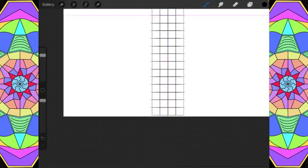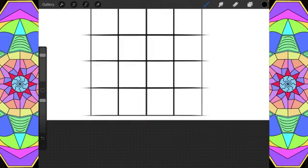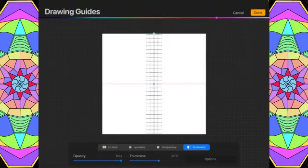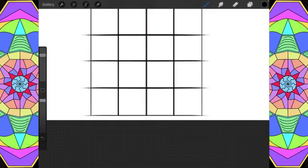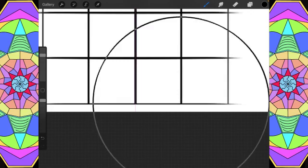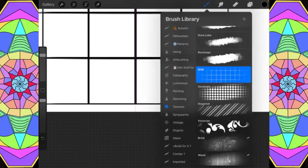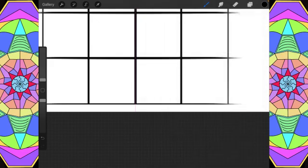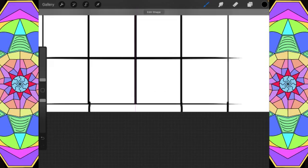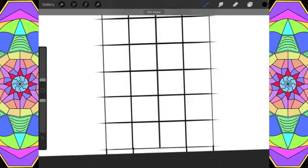And for the next part of what I want to do, I need to make sure that this fills up from top to bottom without any problem. So I'm going to go back to Edit Drawing Guide. I'm going to change that symmetry to vertical. Give it a done and a done. And that way when I go back here into my templates, I can just draw a little line here. And I must be on the wrong one. I am. There's monoline A. There we go. And now it's extended all the way from the top to the bottom.